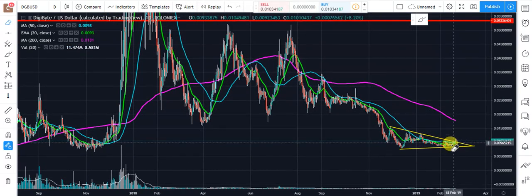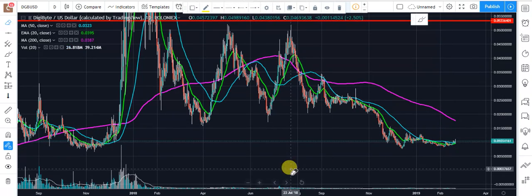So are we going to break up out of this? Or is this going to be a break to the downside, and we could potentially try a double bottom before we start reversing the trend? But I'm glad to see we're up above that 20 EMA. It's been a while since we've been up above it. It's been riding us hard. So that's a very powerful and strong indicator I want you guys to pay attention to. So I'm going to get this line off here.